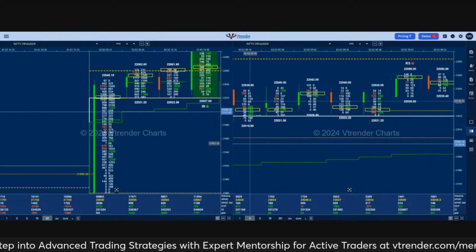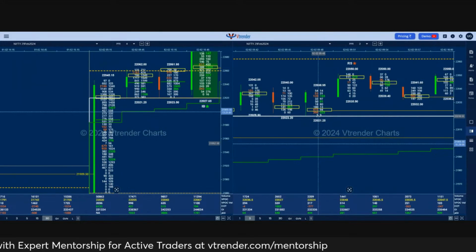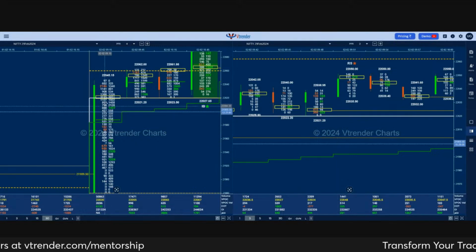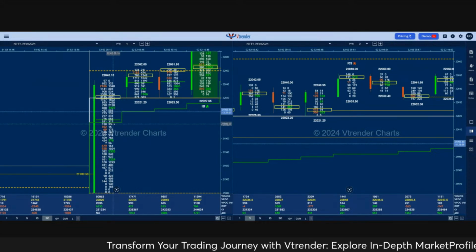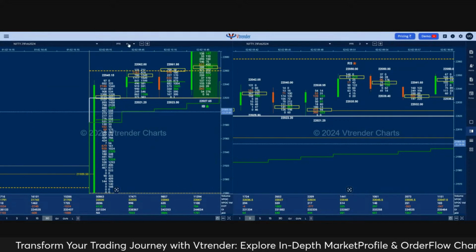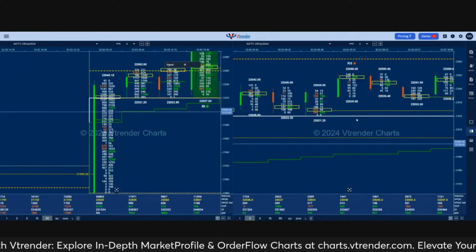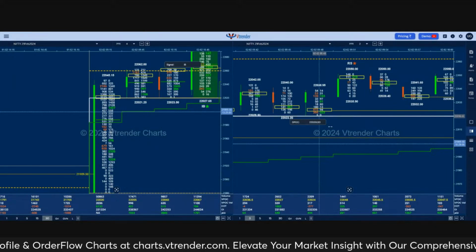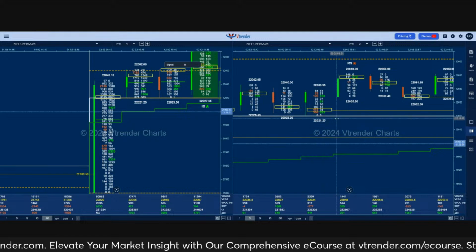Here we can see just after the A period, the auction is taking support right at that POC. This bold white line is the POC of the day, which was also the POC of the A period. Obviously, because only 30 minutes have gone by, the A period POC would be the POC of the day also. We can see clearly that when the B period begins, it is taking support right at that POC. So that is one signal which we are getting in the order flow.